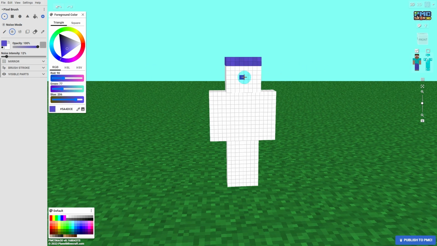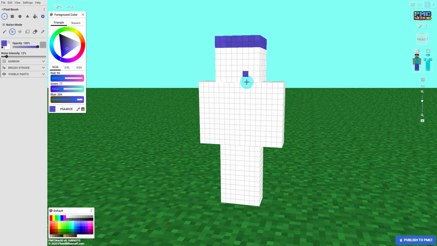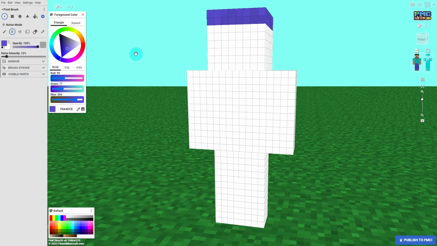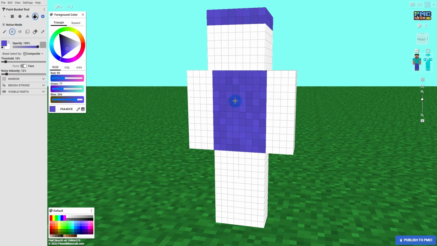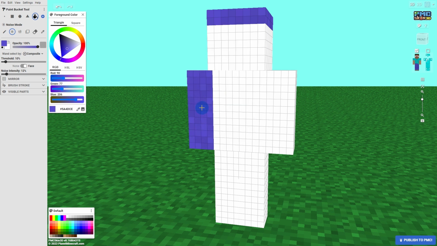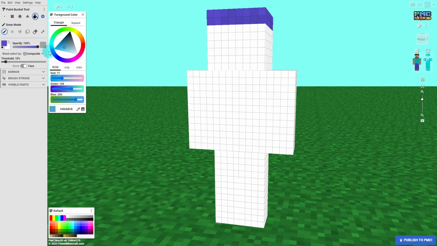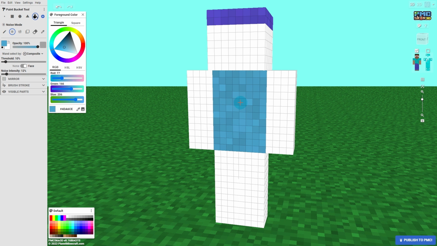Now of course you've got your one single pixel brush, which is what we default to now. Now you can scroll in with your scroll wheel, but we also have a square brush, which is a 2x2, a circle brush if we want that, a triangle brush, and a fill tool, and you can see it fills in the area even with the noise. So if I were to say want a blue shirt, I could go ahead, grab this fill tool and fill this in. Now I do want a bit of noise in this shirt, so let's go with that.